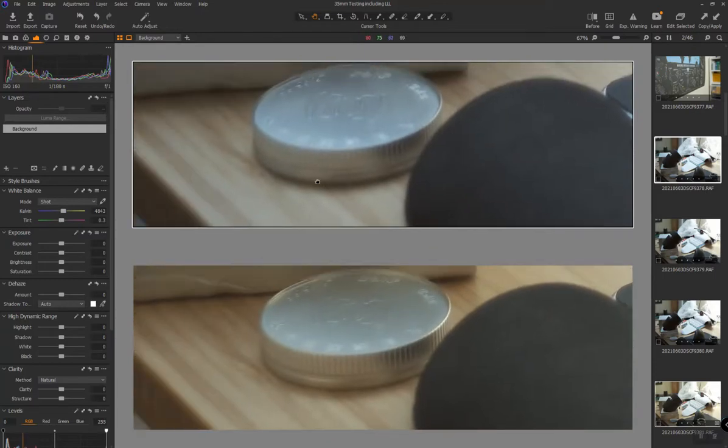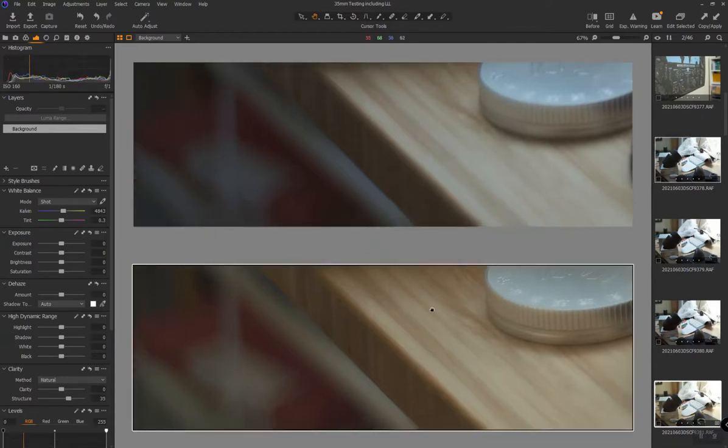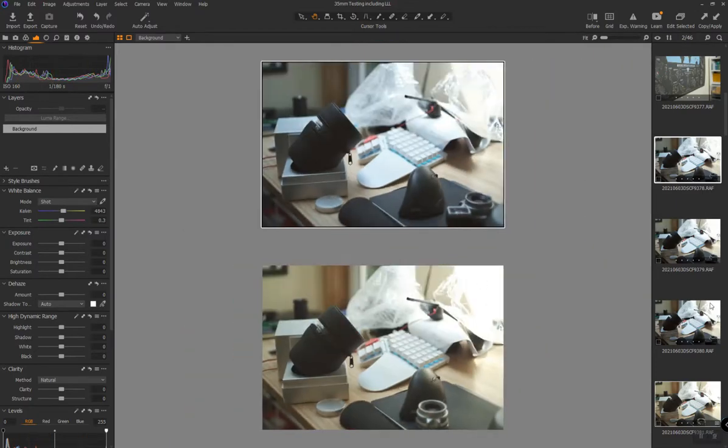I'm using sunlight, and so I never quite know what's happening through the window. A cloud could be passing by, but I do use auto ISO. But look at that. I mean, this is two totally different things, right? Look how good that looks, along the table and even down in here. This is dirtier and not nearly as clear. Okay, moving on.